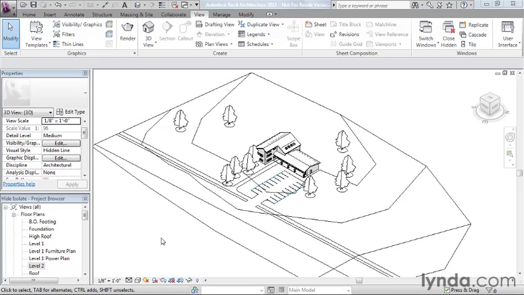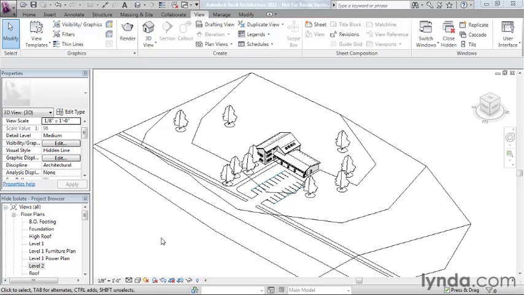Well, sometimes you don't want all the furniture to hide. You just want that one piece of furniture to hide or something along those lines. Well, it turns out that you can actually hide and edit elements right down to the element level. But I just want to caution you, always try and do it globally first, if that makes sense, and then work your way down to individual edits.